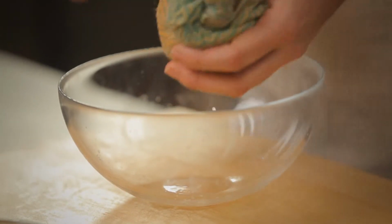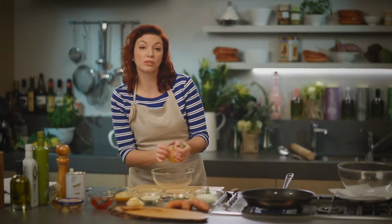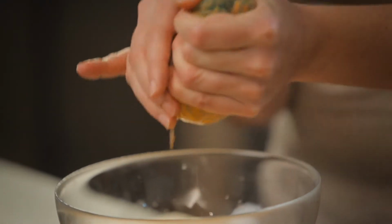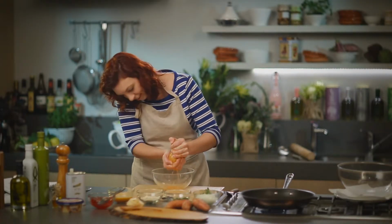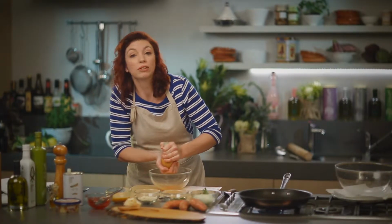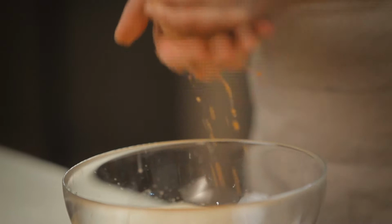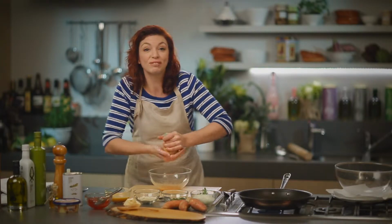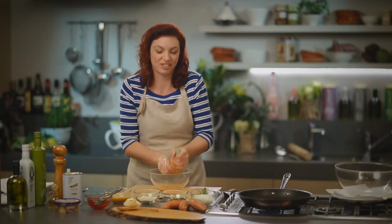What I have here is some roughly grated sweet potato that I've just wrapped up in a clean cloth. I'm just going to squeeze out all of the excess liquid. Just like so. Give it a really good squeeze and get all of the juices out. Otherwise, your rostie will go really soft and squishy, and we don't want that. We want them nice and crisp. There's lots of juice in there. Okay, I think I've got all of it.